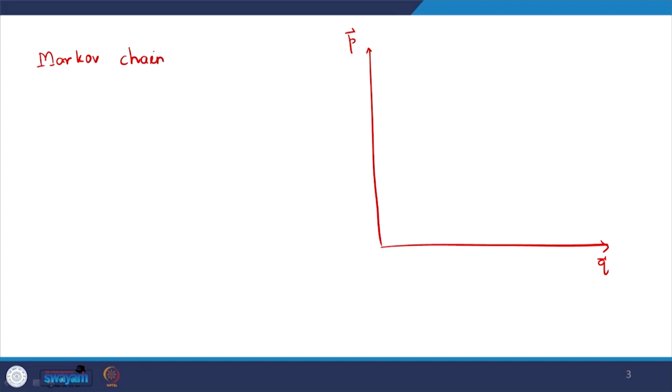So, is there any alternative? The answer is yes, and it is a very interesting mathematical trick that works here. Instead of computing the partition function in Monte Carlo simulation, we directly compute the average properties by this particular trick, and the way it works is the following. We assume what is known as a Markov chain of steps in our simulation.